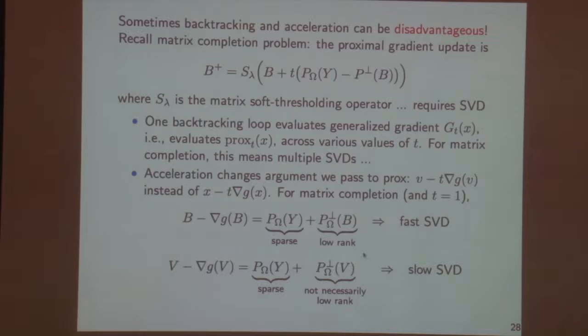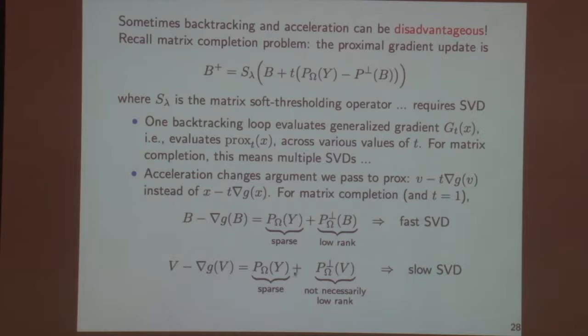The original object that we would have taken the SVD of, in the context of matrix completion, is a sum of two matrices: something that's sparse plus something that's low rank. And taking the SVD of a combination of sparse and low rank matrices, we have tricks for how to do quickly. That's something I've studied in another context. So that SVD can be done in an efficient manner. The first term was the projection of y onto the observed set. That's sparse if the observed set is quite small. The second part is low rank by construction. We're constructing the estimates to have low rank.